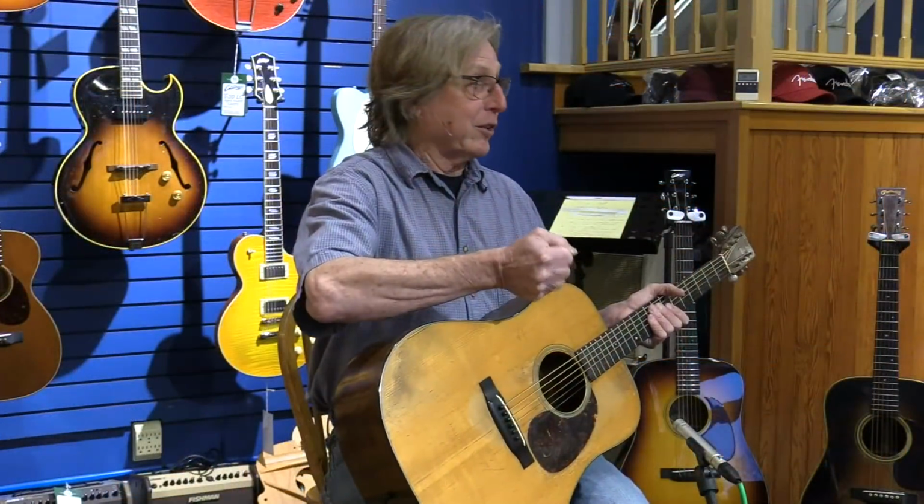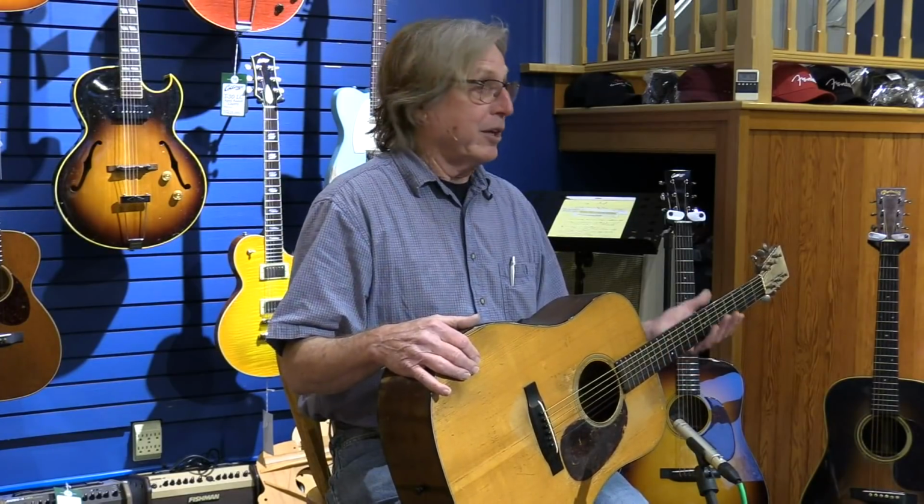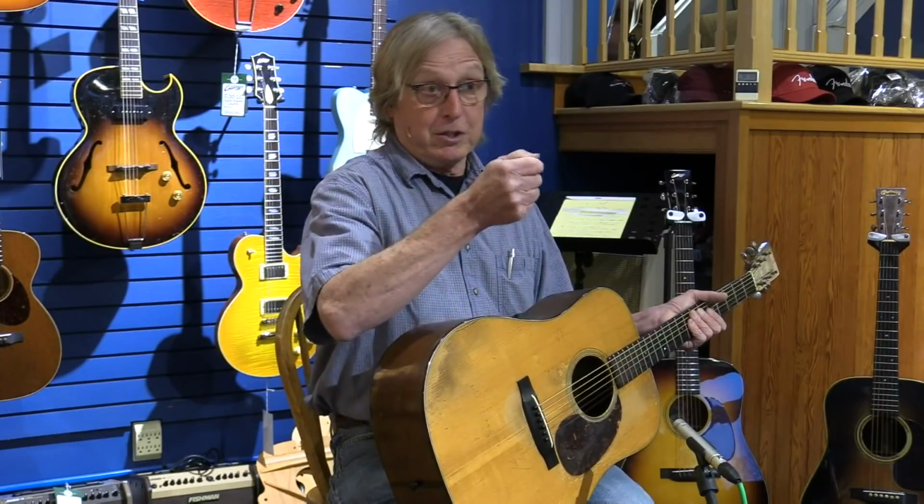I think the problem with an adjustable truss rod in a guitar is if you don't make the right kind of neck, and then hoping your truss rod is going to fix your lack of attention to detail. You can ask the guys in the repair shop, but I can pretty much tell you from my experience in the repair shop, I rarely ever adjust a truss rod in a Collings guitar. I rarely adjust a truss rod in a Bourgeois guitar or Huss and Dalton, because they know how to make the neck, and the truss rod is there for just fine tuning, and it's a good thing. And if you look at how they do it, it'd be a lot easier for them to slap a steel rod in it, just like these guitars.